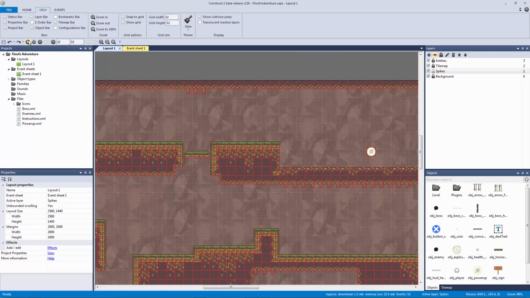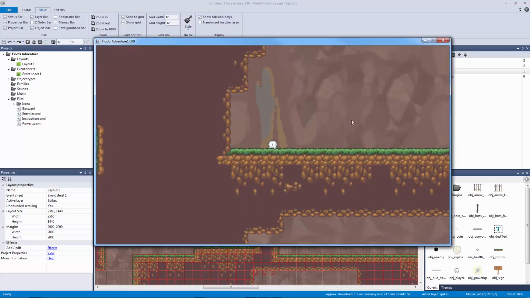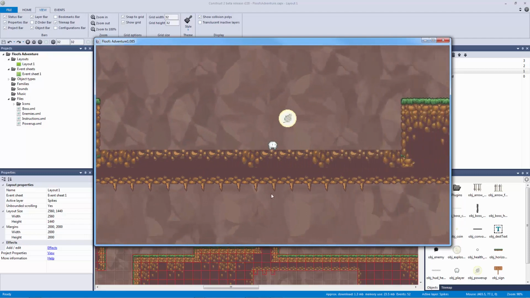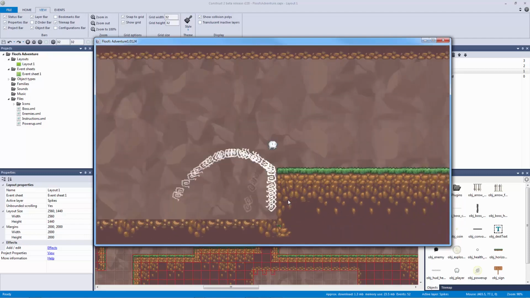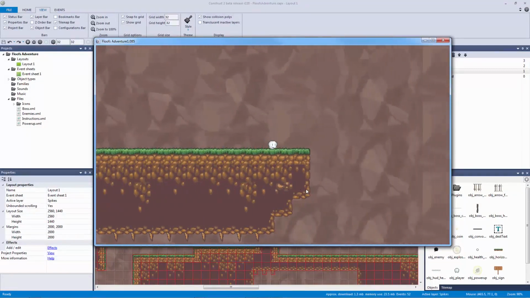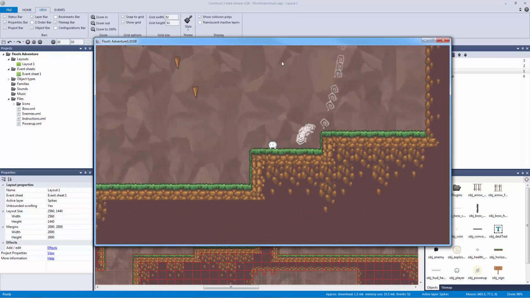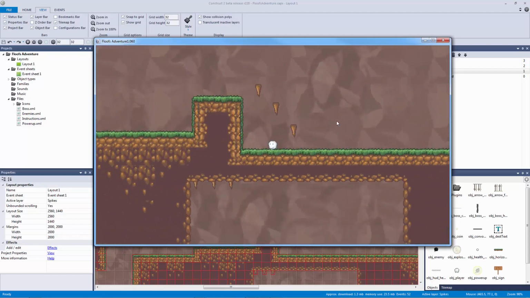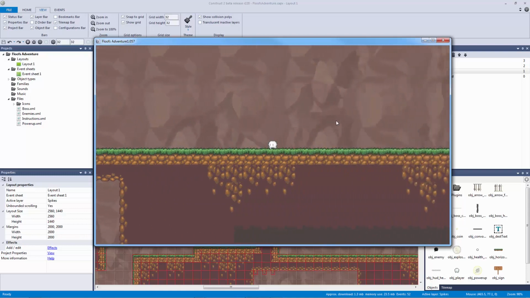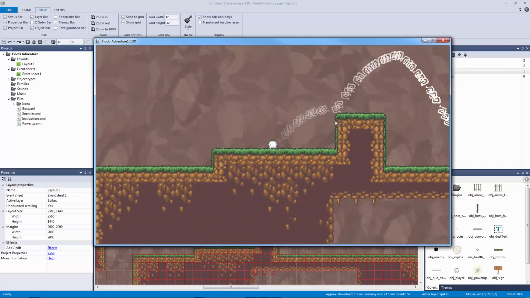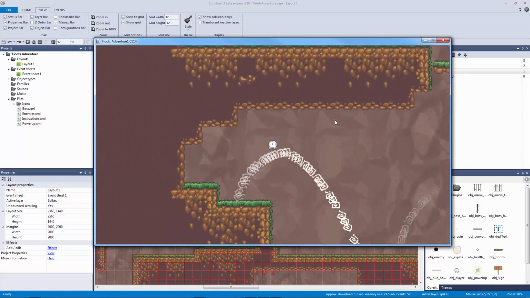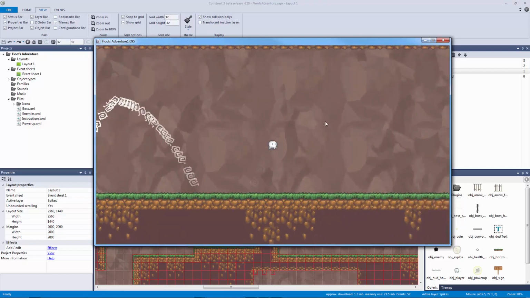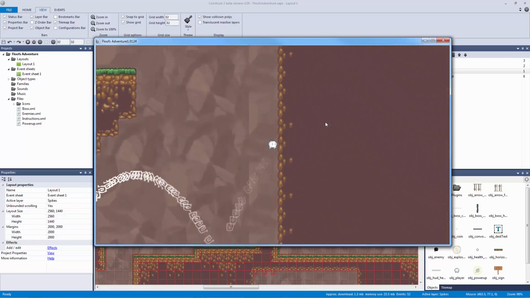Okay, so now if I hit play, now that that's working, if we go and look at this, we can see it falling in the way that we would want it to. And I'm right here, and they're shaking, but they're not falling. Grab my little power-up guy here, and we can come down here, and some of them will start to trigger, and that's the intended effect. You want it to kind of do that, where you have to run away and you can't run back, because that's going to make your game just be that much better. I don't want to keep saying that's going to make your game feel better, but it really is going to bring those gameplay elements that you might be missing when you're first starting off to make your first platformer game.